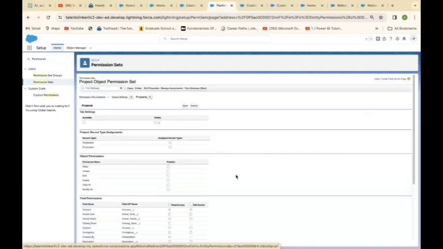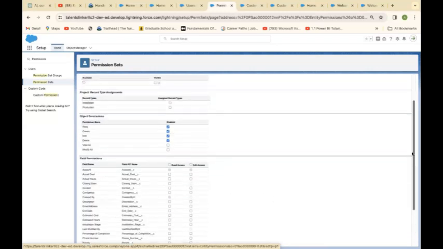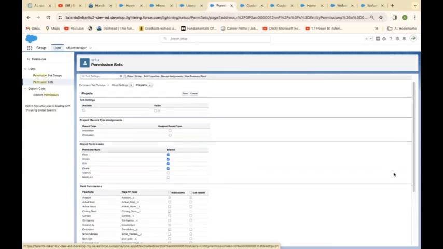For the project object's permission set, it has read and write. Let me just give read, create, and edit so that he can create records. I don't want him to delete, so everything is okay. Let me just leave the delete. If we allow delete, can it cause much trouble? No. Then there's also record assignment. Let me give him that. Then I click save.